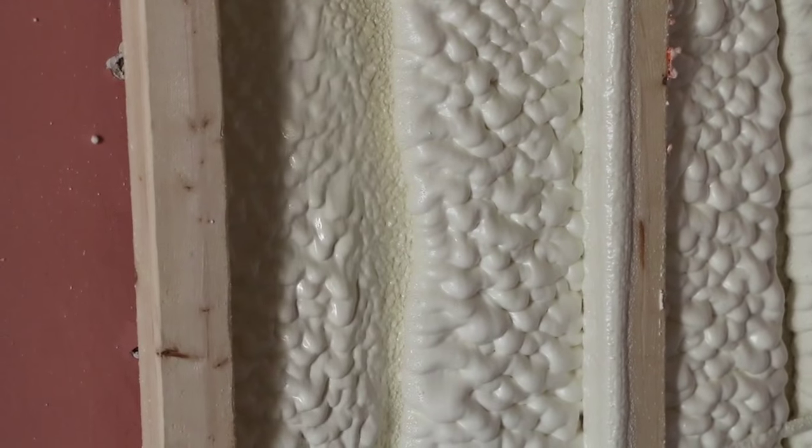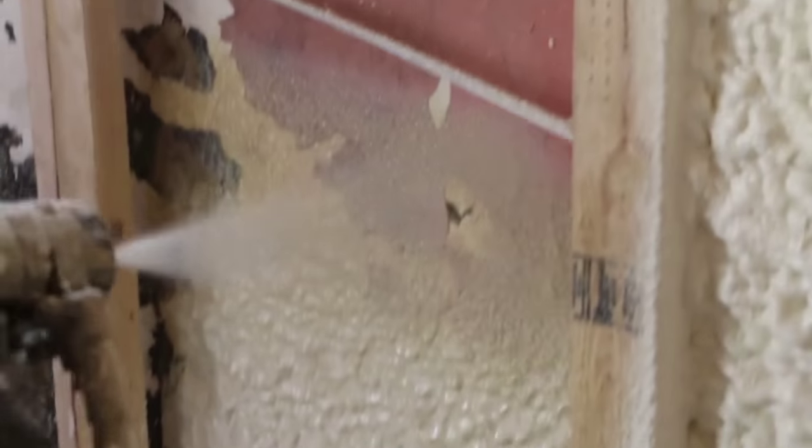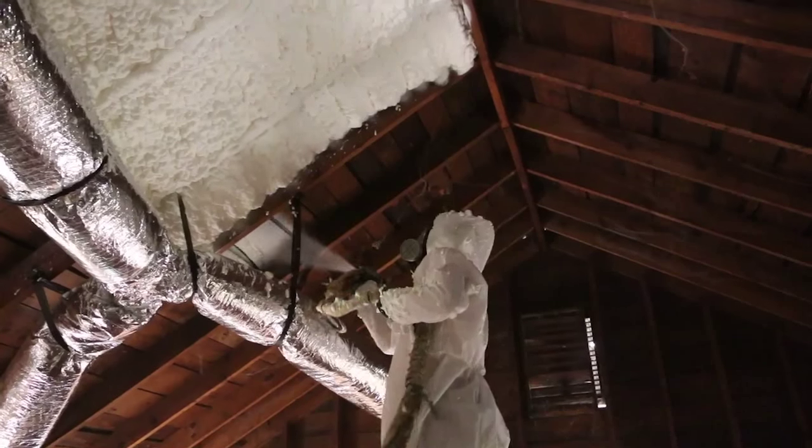One of the reasons why people will choose spray polyurethane foam over traditional products such as fiberglass or cellulose is the ability to provide air sealing to a project. Your spray foam expands to fill that wall cavity — it's a custom fill. Closed cell foam expands roughly 30 times its original liquid volume, finding all the little nooks and crannies to stop air infiltration. Open cell foam expands about 120 times its original liquid volume, covering a tremendous amount when it expands to that degree.